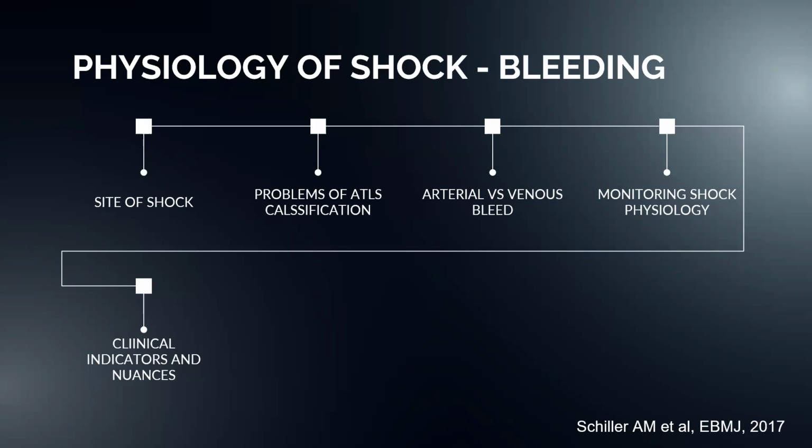And in the arterial system, if there is an arterial bleed and the blood pressure is monitored, there will be an early low blood pressure. Because of the arterial bleed, the manifestation of ischemia will be late, so the measurement of lactate or base deficit will yield normal results. In contrast, the venous bleed is actually slow, and the patients will have time to compensate. So the venous or capillary bleed is slow, and to manifest into ischemia, there will be a massive blood loss before the hypotension is actually seen clinically. So this is the difference between the two bleeds.